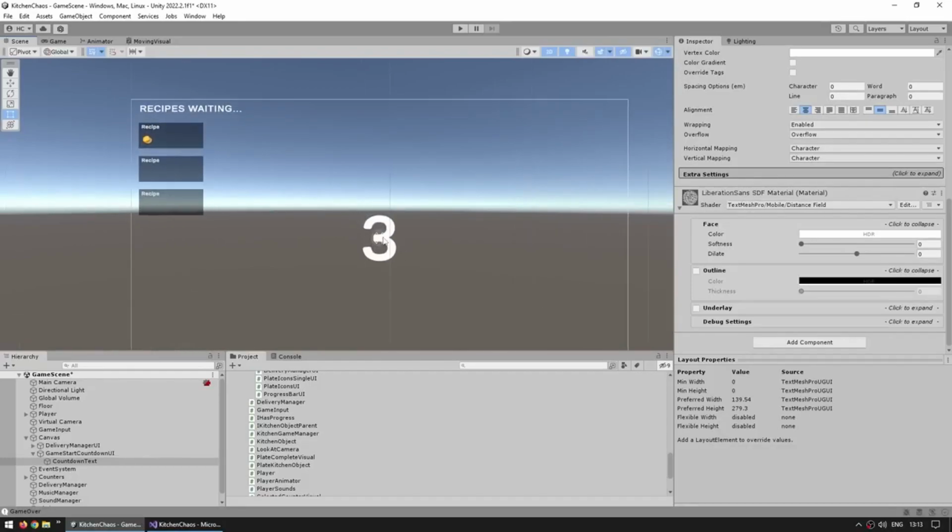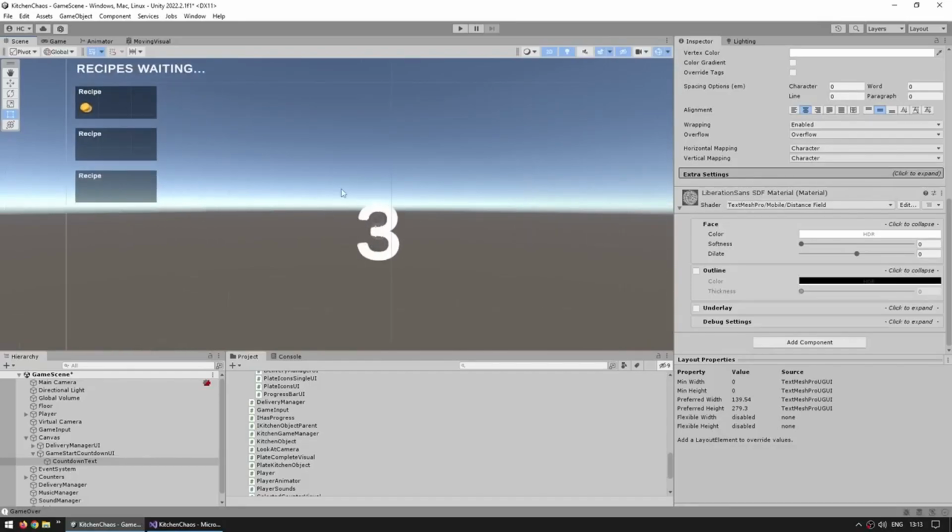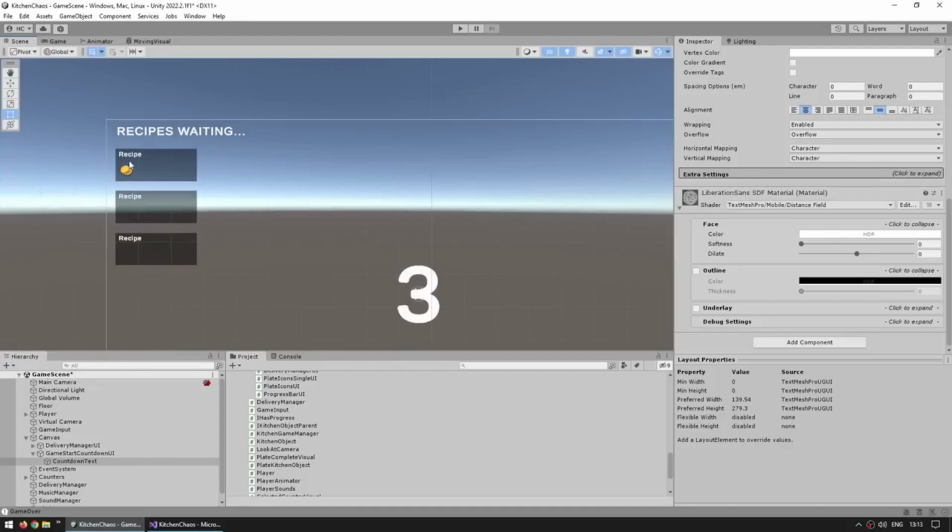Like for example, I want to add a nice thick outline to this one, but over here I've got some regular text that is also using the default material. So if I now add an outline, and I increase the thickness, there you go, those also got an outline as well as this. And if I want to dilate and make it quite a lot bigger, there you go, all of them modify, because all of them are sharing the same material.